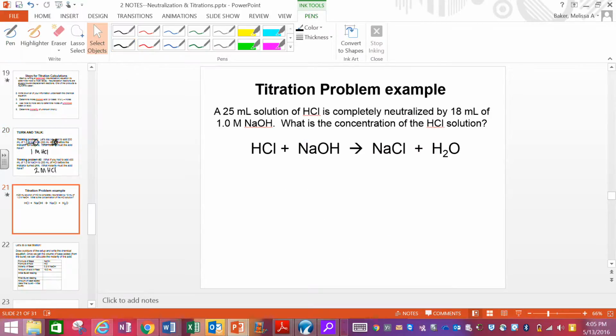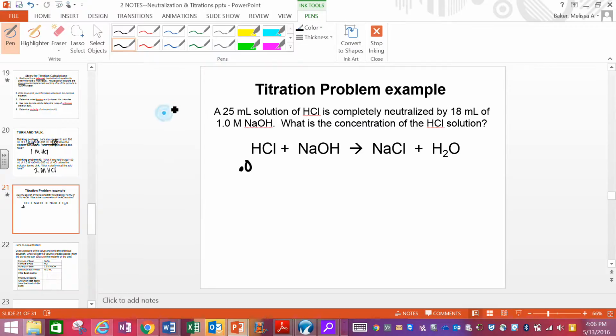All right, so let's do a titration. This one is made a little easier because the equation's already balanced for you. Okay, but let's say you've got a 25 milliliter solution and it's neutralized by 18 milliliters of this 1 molar solution of base. I'm just going to make sure I have enough battery here and keep going. All right, so first thing we're going to do is we're going to write the information below of what we know. So what I mean by that is, and also change it to liters. That's a little side tip. Change it to liters right away.